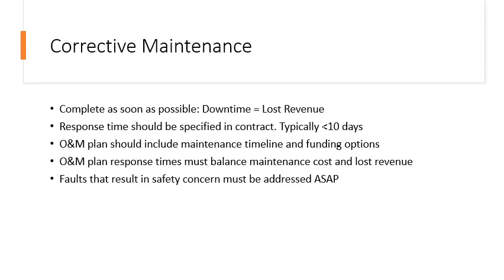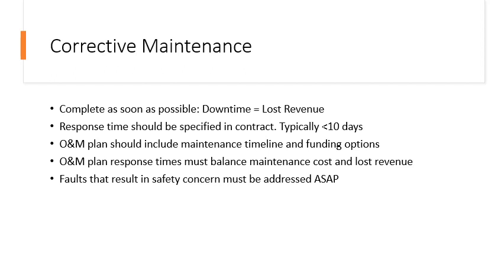So next we have corrective maintenance. So unlike preventative maintenance, this is what you're trying to prevent with preventative maintenance. But corrective maintenance is definitely going to come up. And when it does, it's important to complete the maintenance as soon as possible because most of the time, when you think about corrective maintenance, this is stuff that is keeping the system from operating or, worse, something that is affecting personnel safety. But nonetheless, downtime equals lost revenue. So if something comes up, you really got to be aggressive at getting the corrective maintenance done.